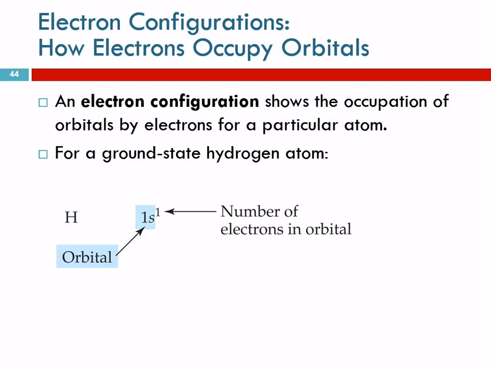Well, how do we indicate where the electrons are in the atom? We've got all these different levels and stuff. We've got to come up with some way to describe where they are. One way is called an electron configuration. This shows how the orbitals are occupied by electrons for a particular atom. And so, we use the principal quantum number and the letter designation to indicate the different orbitals. So, for the hydrogen atom, it has one electron. The lowest energy orbital is the 1s. And so, we write 1s, and then we use a superscript to say how many electrons are in that orbital.